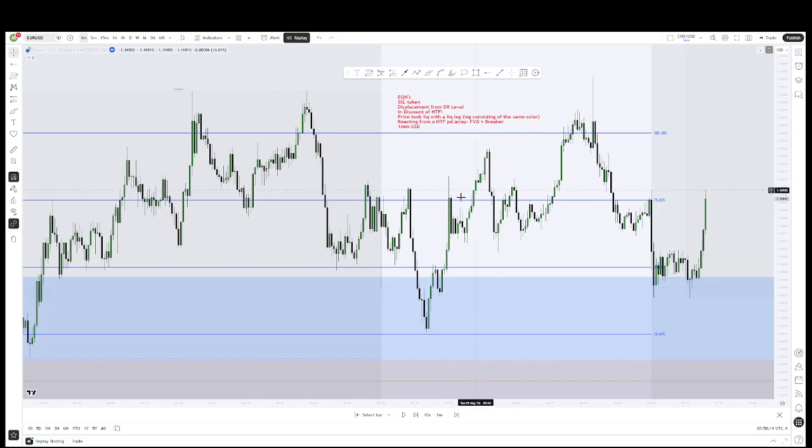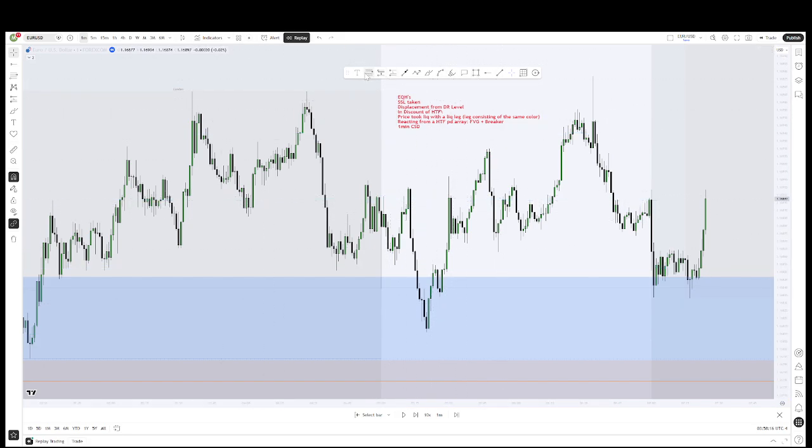Let's just do this, it'd be fun to see. If we take this low to this high, okay, this order block, this fair value gap is at the 50%, obviously. And I noticed just now, we also have a break of structure with a high, right? So you can see that right here. So there are enough confluences to take it.